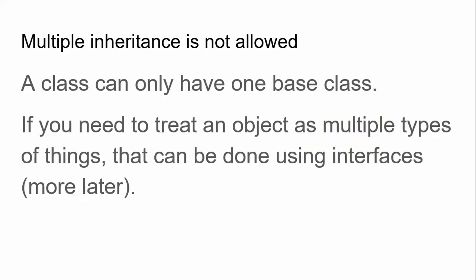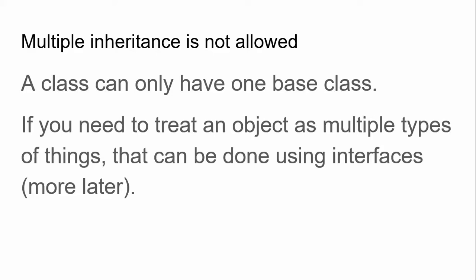You can only have one base class. C++ does allow multiple inheritance. You can have more than one base class. However, I have never seen a textbook that actually showed you how to do this. Every textbook I've ever seen says multiple inheritance is a terrible idea and you should never use it and we're never going to talk about it.